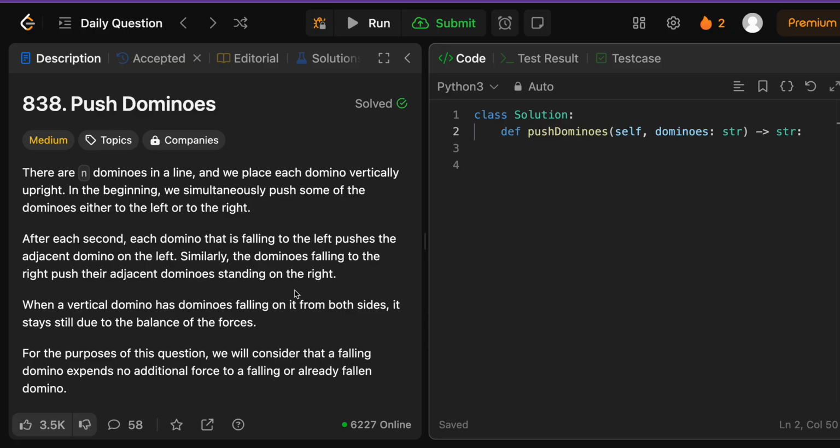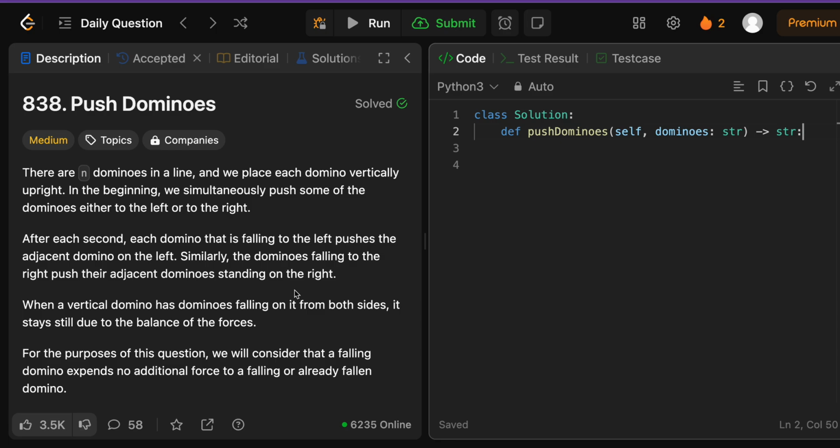Where effectively the main idea of the high-level solution rundown, basically we'll have two different passes. We'll have a left to right pass to simulate the force from the right side, for all the dominoes that have a force from the right or have a string R, and then a right to left pass to simulate the force going left. And we're going to store that net force at each position or index for each domino in an extra array, where a large positive force would mean a very strong R influence, going to the right, and a large negative force would mean a very strong L or left influence. And if we have zeros for any indices, that just means those dominoes stay still. The net force in total is going to be zero, right? There's no influence, it just stays still.